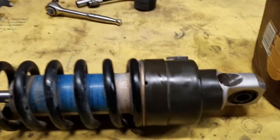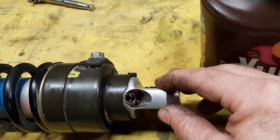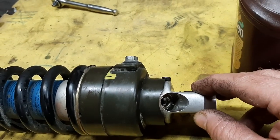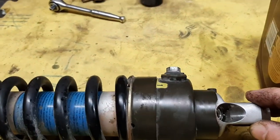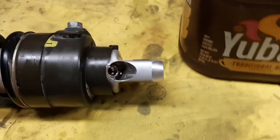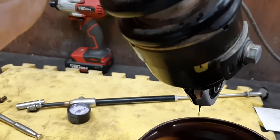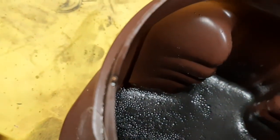You got the shock on the bench here. Checked the pressure in it. It had like 80, 90 pounds. Supposed to have 140, so it still had some pressure in it. What we're going to do is take the nasty oil out of it. I bled the pressure. And it's not real good looking oil.